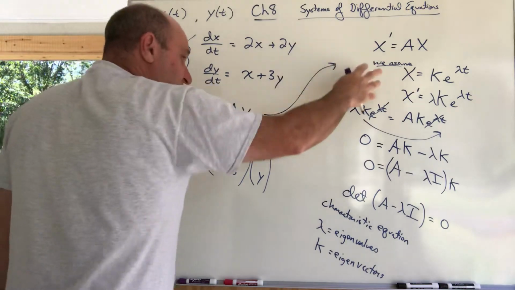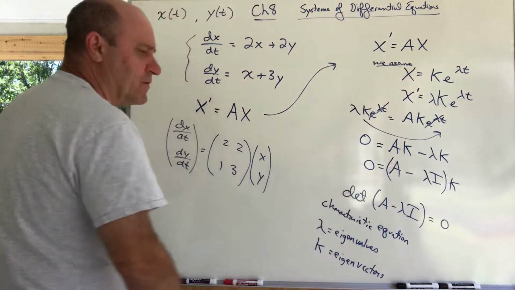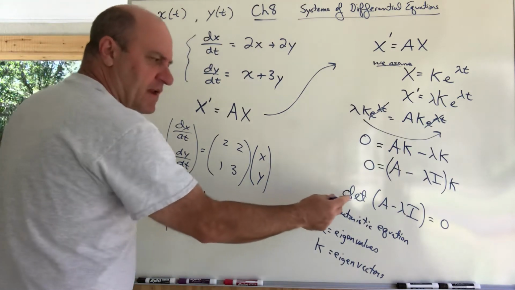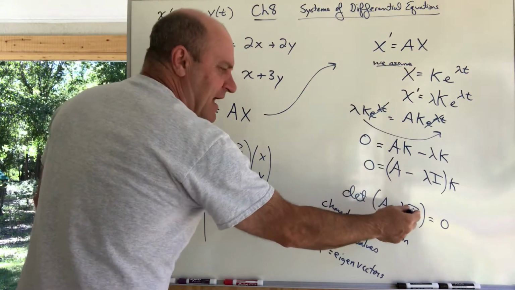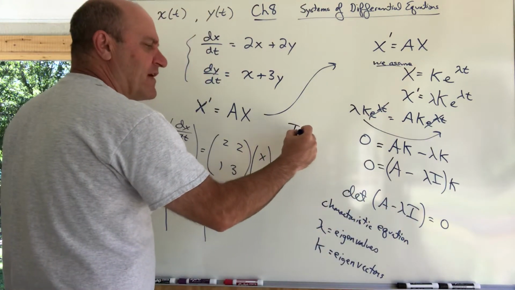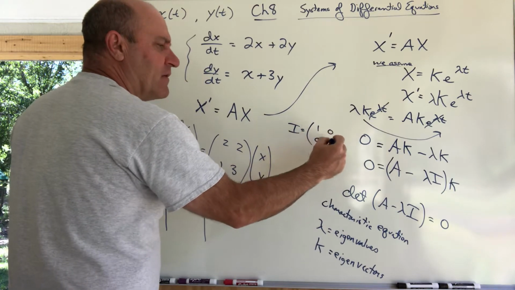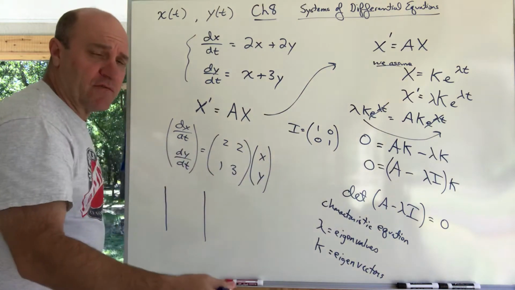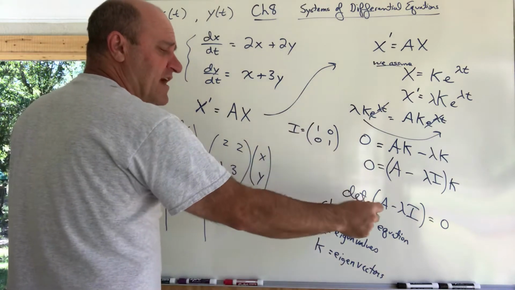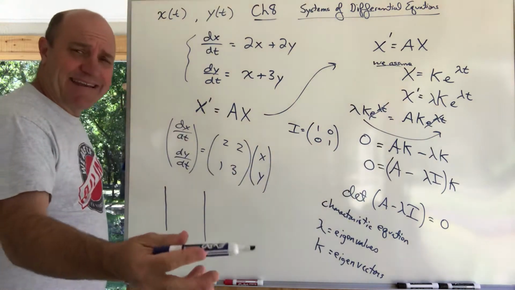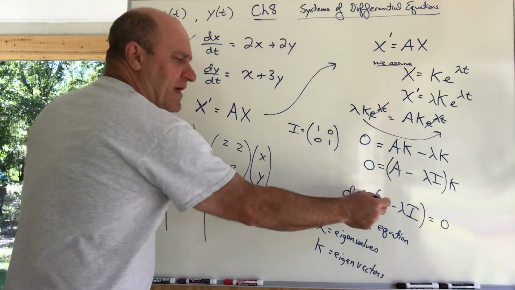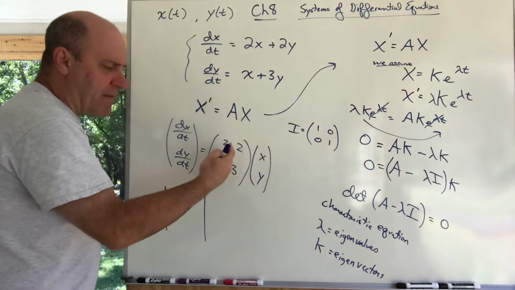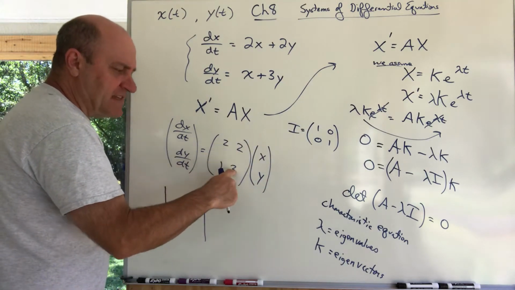This was sort of some theory, but this is what I need to do. So it's a determinant, and it's a determinant of what? Of A minus lambda I. Now hopefully you recall what I is. It's 1s down the diagonal and 0s everywhere else. Even if it was 3 by 3 or 4 by 4, 1s down the diagonal, 0s everywhere else is the identity matrix I. So when you multiply by lambda, you get lambda on these diagonals. And then when you subtract it from A, you subtract it from this diagonal.